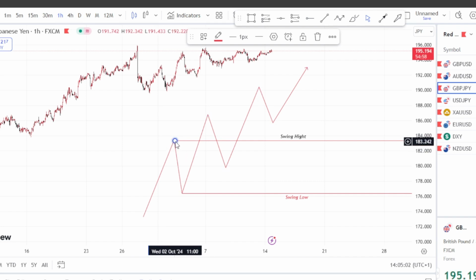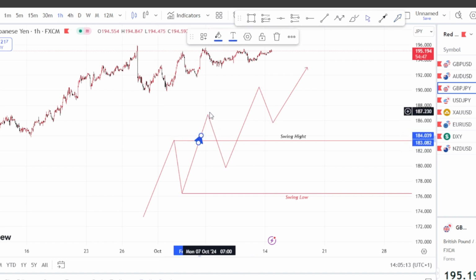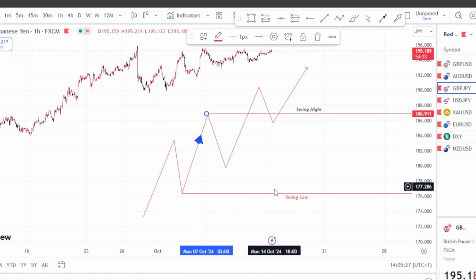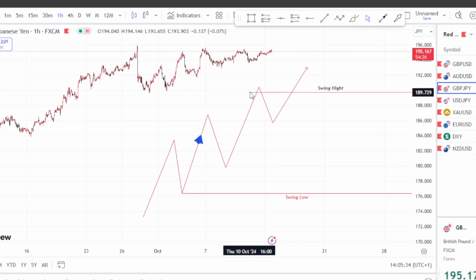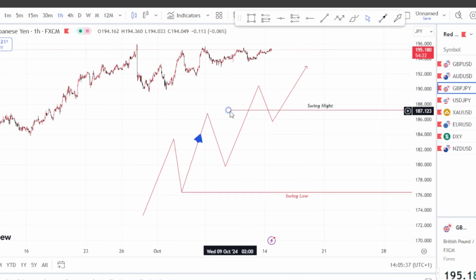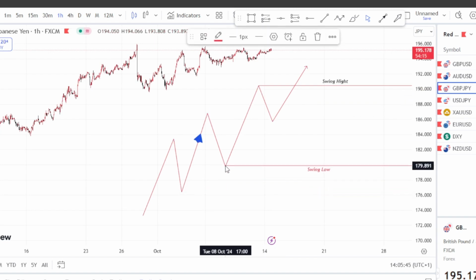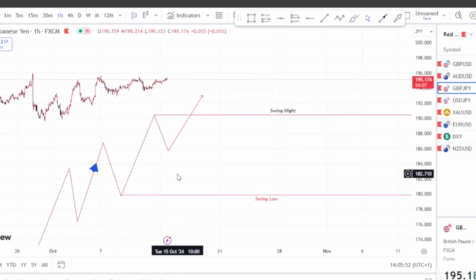If the market breaks this point and then creates another swing high, and then we wait till after the retracement, and if it creates another swing high, this becomes our trading range. So if this other retracement breaks this previous swing high and forms another swing high, our swing low will move to this point, and this becomes our trading range. Each time the market does this, your trading range changes.